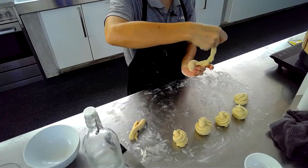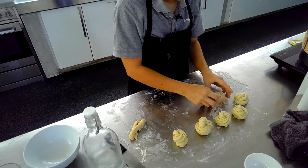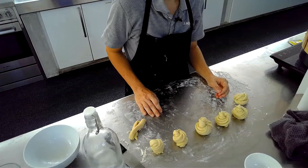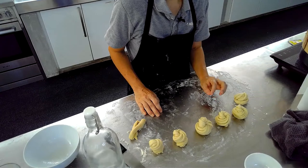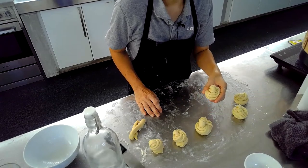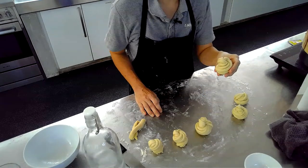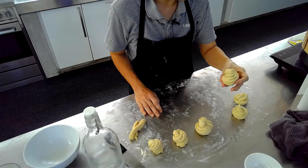Liu is asking, people fry tingmo instead of steaming them, can we fry it? Yes, you fry it after you steam it. I never tried it before.